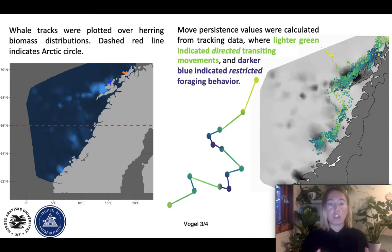With that information, we were able to track and plot the whale tracks over the herring biomass, and you can see how the whales are moving across this field and how they're using it. But we can't really talk about behavior without a way to quantify it — all we can talk about with locations alone is relocations. The method we used to quantify behavior was move persistence, which gives us a behavioral index ranging between zero and one. One — indicated by lighter greens — represents directed transiting behavior characterized by persistent direct movement and high speeds, whereas the blues and purples represent more consistent turning and reduced speeds. In the last map, there appear to be patterns where higher concentrations of darker blue points occur in areas of higher herring biomass, and in areas of lower herring biomass we see formations of almost transiting corridors connecting the two areas of higher herring biomass.